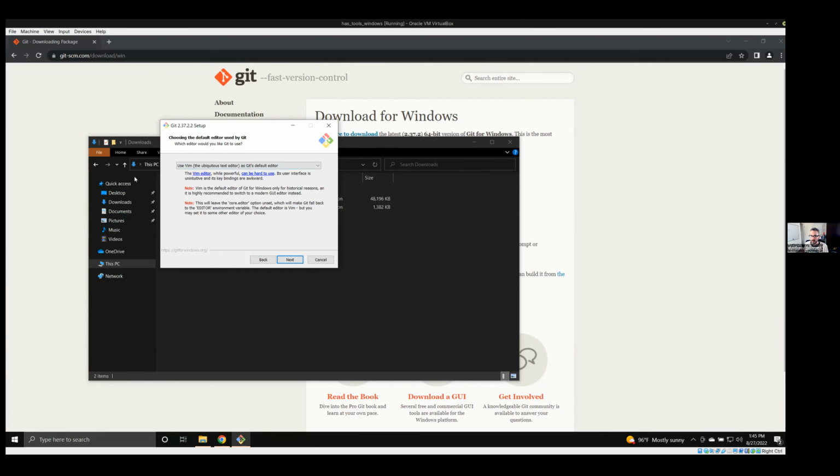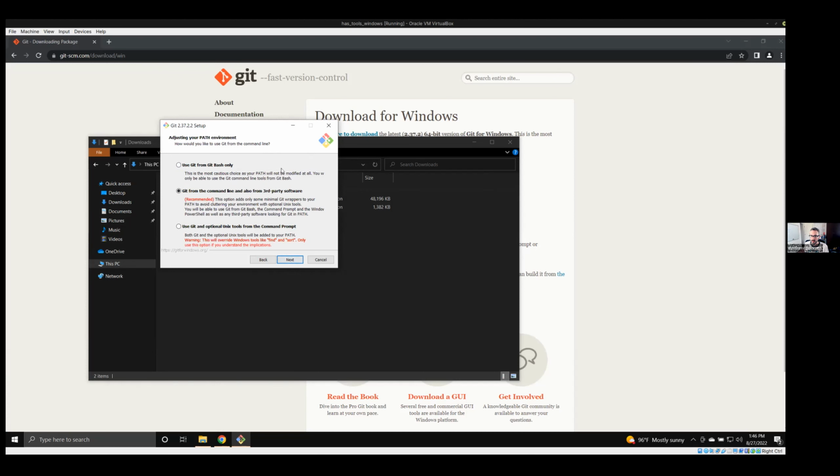This step, however, you don't necessarily need to change. It won't be terribly important. It may be nice for you at some point in the future if you do select to use Notepad as Git's default editor. It will just be a little bit simpler to use Git in its default form for you down the road if you choose this. If you don't, it's okay. So then we will just let Git decide.